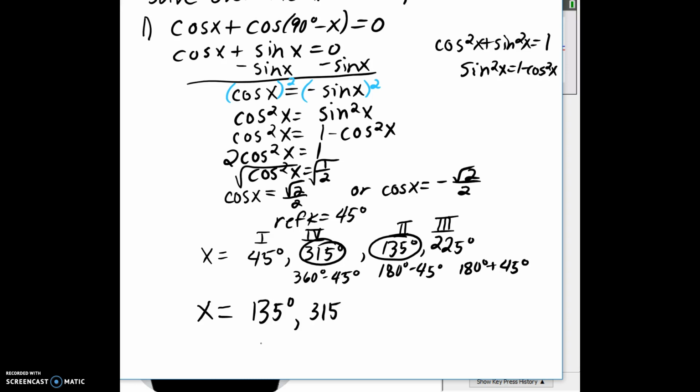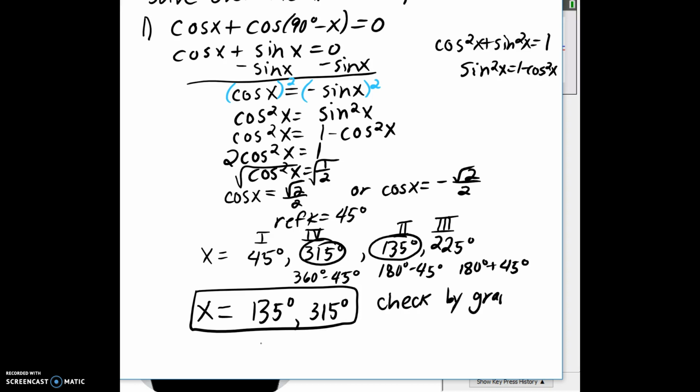No matter how you solve this, whatever replacement you end up making, you're going to end up getting the right answers if you check it with the calculator. So I would check by graphing. You can check by plugging in, but the graphing tends to be a little bit quicker if you get used to it and you have your screen already set up or your window already set up for that.